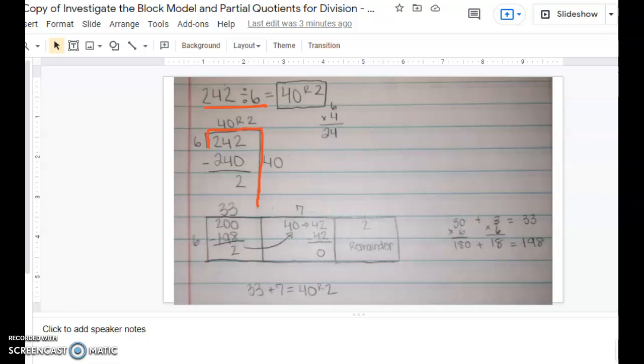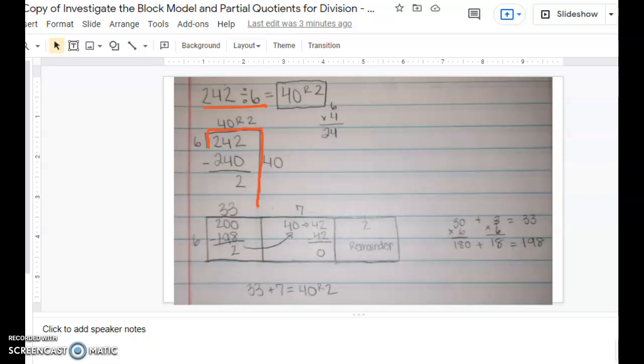So anyways, I have our 6 going into our 242 here. I kind of knew 6 times 4, but just to give me that definite, I did 6 times 4 and added a 0 for the hundreds. So that would make 6 go into it 40 times and it would make 240, and we would subtract that, giving us 2. So our answer is 40 with a remainder of 2.